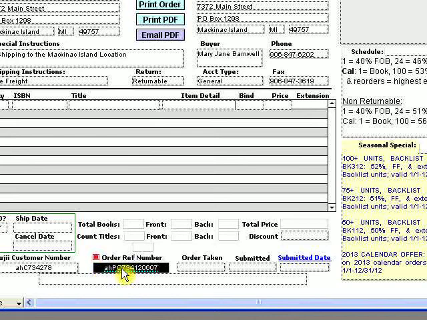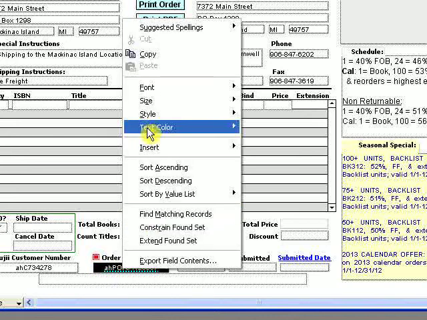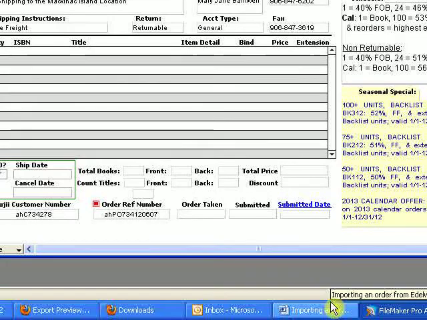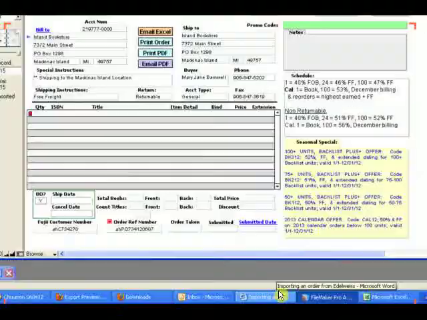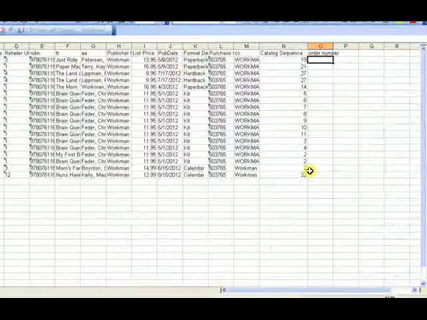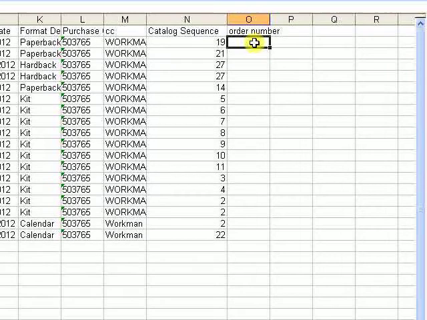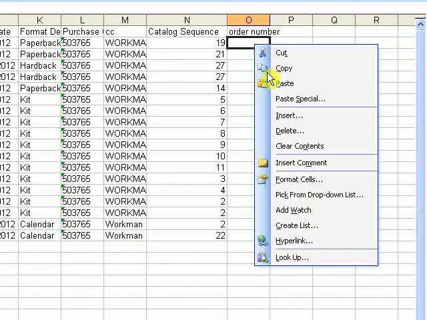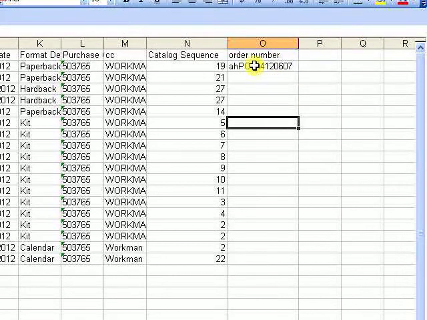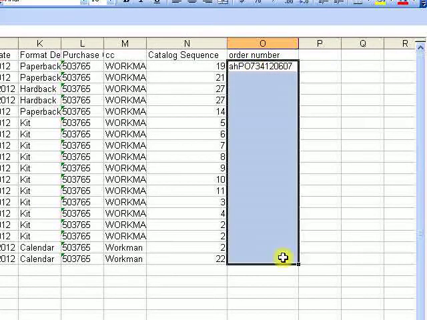Alright, once I've got that done, I'm going to bounce back to our Excel file that we have here. Now in this Excel file, I'm going to paste the order number that we just picked up. And what's very important here is that we fill this order number all the way down for every one of the line items. So I'm going to select the area that I want to fill into, Control D for down, or Command D if you're on a Mac. That should fill it in for us properly.